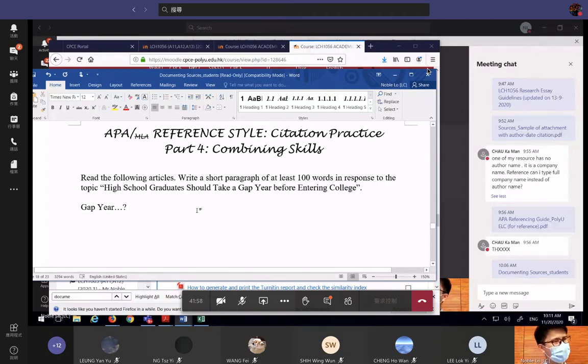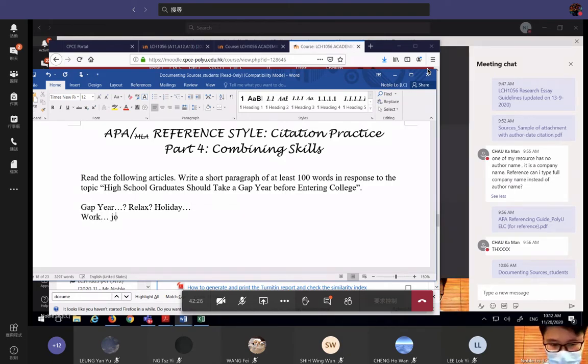But what can you do for a gap year before entering HKCC? Maybe you want to relax, totally relaxing, maybe a one-year holiday. We are not talking about 1 week, but 1 year. Or traveling to Europe, Australia, UK or US, or work.